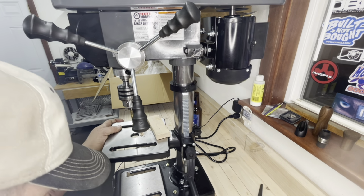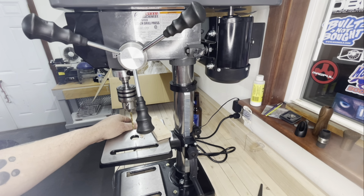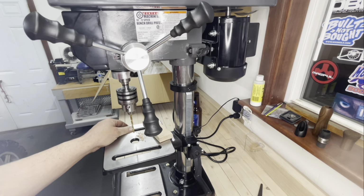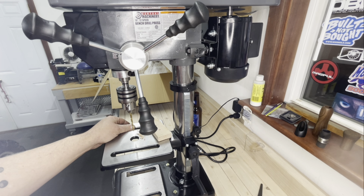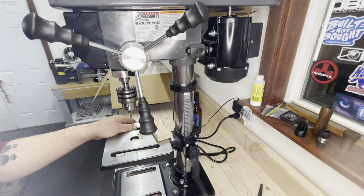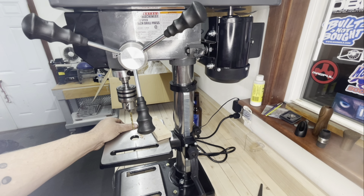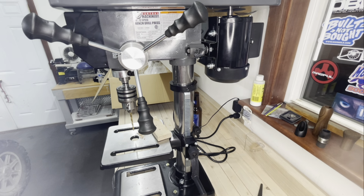So I'm going to have to do some researchism and take a looky at that and see if there's some way that that's supposed to tighten down. But that's pretty cool stuff right there. It just kind of turns in the shaft, and I'm pretty certain that that's probably supposed to be locked down. So I'm going to have to bust her back apart and take a quick gander at that. Might have to put a little bit of crazy glue, strong enough to hold this man in midair, or something in there to keep it from turning. I do not like the fact that it turns. I don't think it's supposed to even. So we're going to do a little researchism on that, and we'll figure out what's going on.